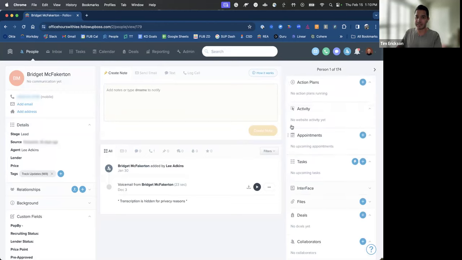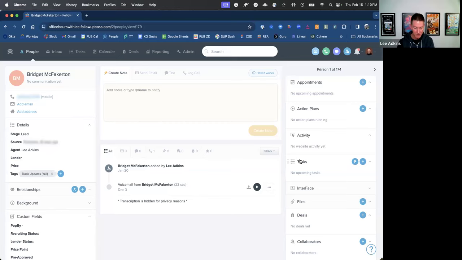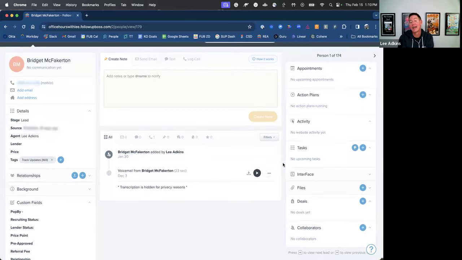So again, as Lee mentioned, appointments are super important to you guys. Scooch that up to the top. But do those in order of importance to you. Absolutely. Yeah, it's so useful to have this. Some people, I like having activity at the top, but I try to drive a lot of stuff by activity, like, they're back on your site, they open this email. So it's really handy to have that. But yeah, again, whatever your workflow is.